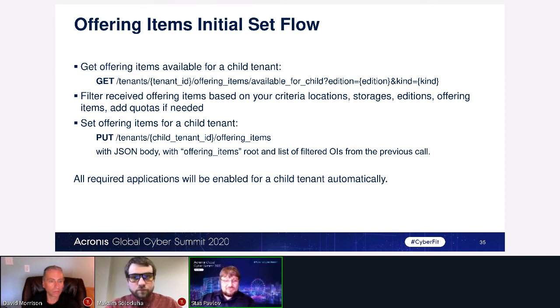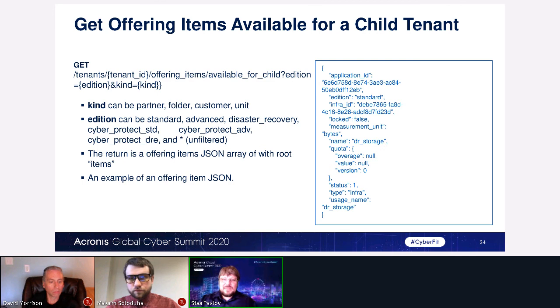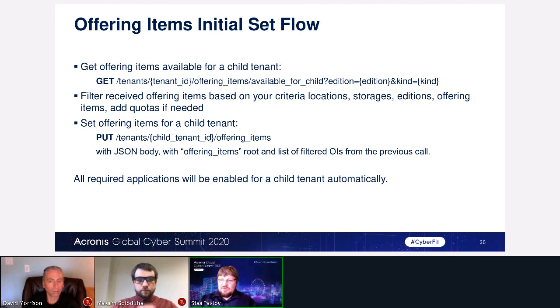In this case, you do it only once, when you're setting up your environment and you know your additions, your offering items, and your storages. You just create your JSON, save it in your settings, and use it directly without requesting all available offering items. So now we move forward to the other things.